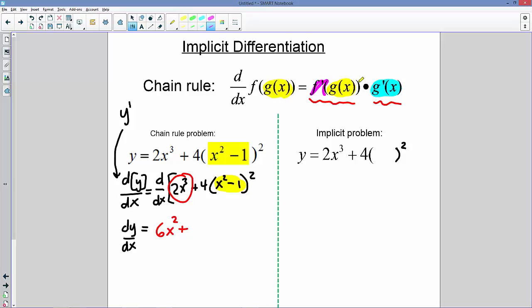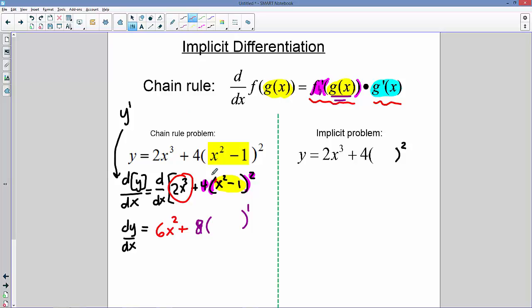f prime of something, f prime of something, okay? So here's f. f is 4 times something squared. That's what f is, not f prime, but f. 4 times something squared. So it's going to be 4, leave g alone. So I'm going to put g back in here. I'm sorry, not 4, it's going to be 8. Leave g in here to the first power. So that's what all this purple is here.